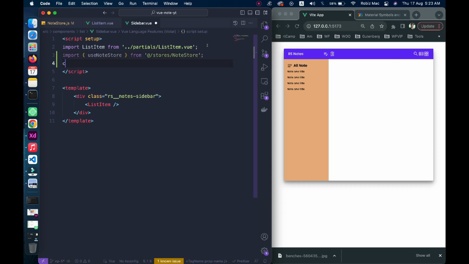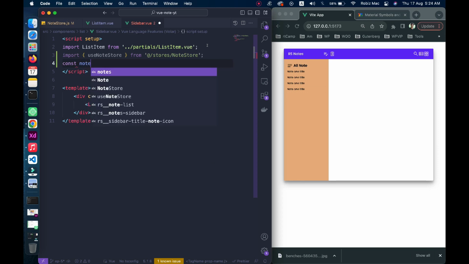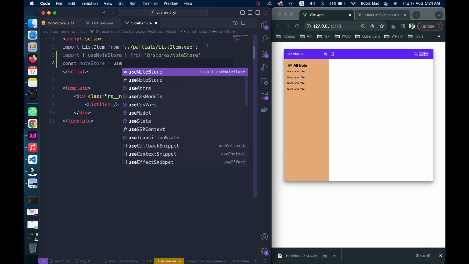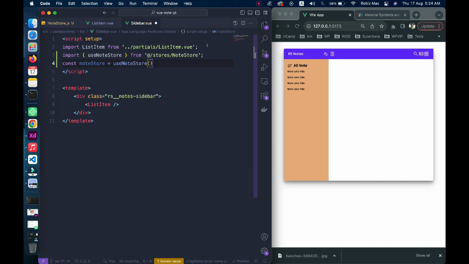And also we need to use it, so let's do const nodeStore equals useNodeStore like this. Okay, so initialization is done.